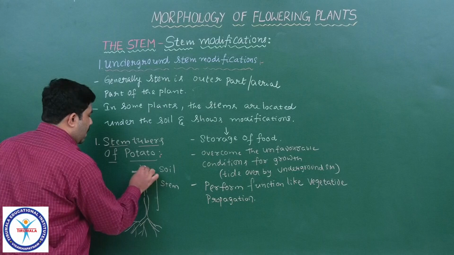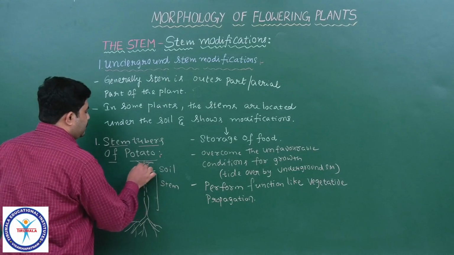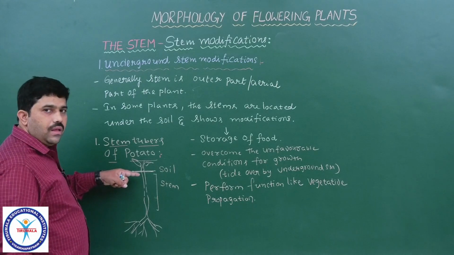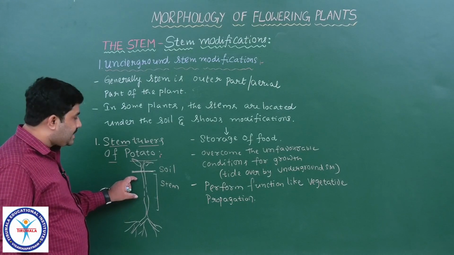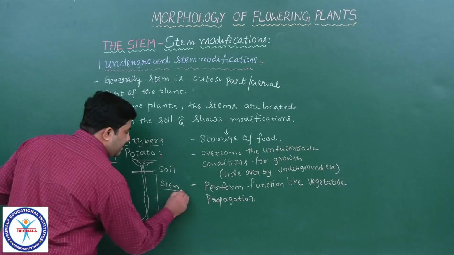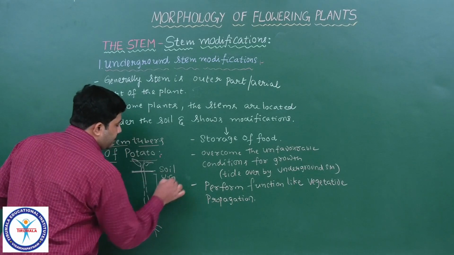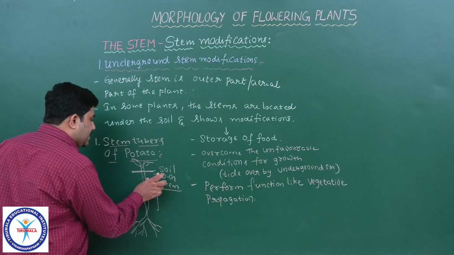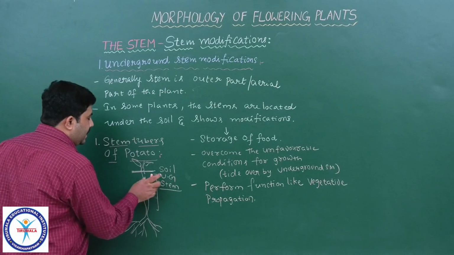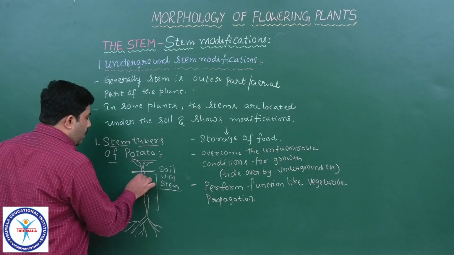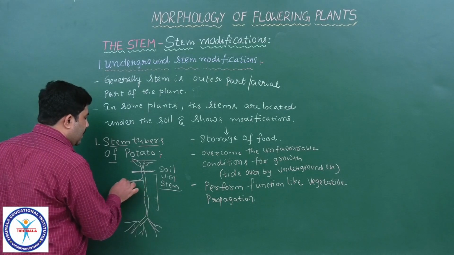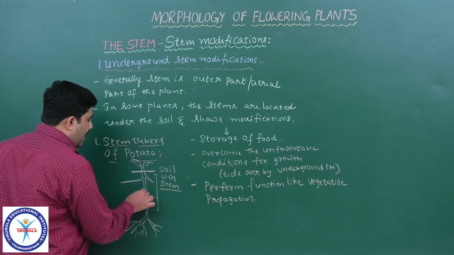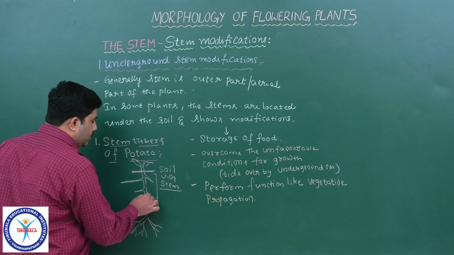Up to here it is a stem, so it is the underground stem, and above the soil we have the leaves and the other structures. What we generally see in the remaining portion of the stem will be there, but the maximum portion is inside the soil as the underground stem. This underground stem, as in any stem, differentiates into nodes and internodes. From all the nodes it produces lateral branches into the soil.